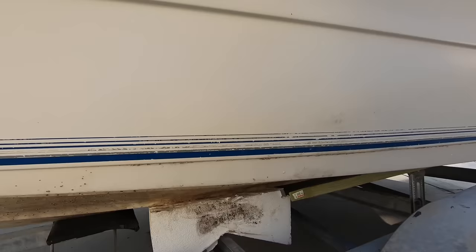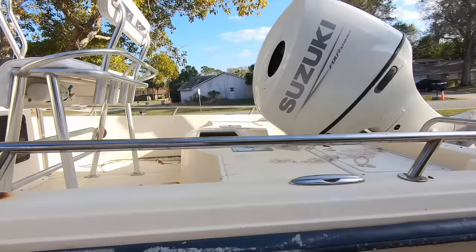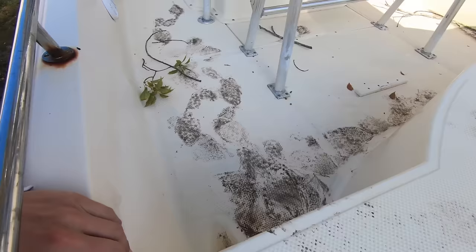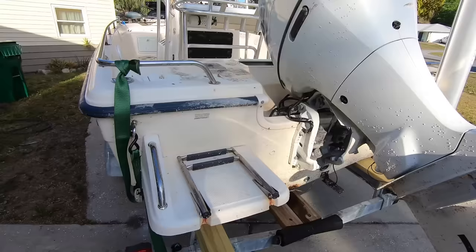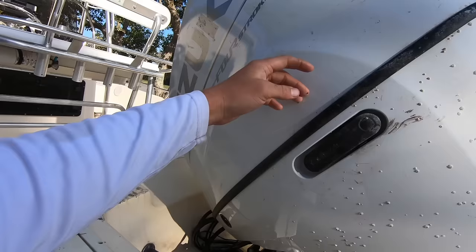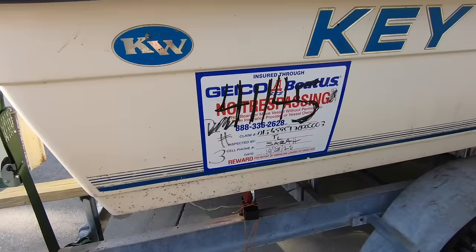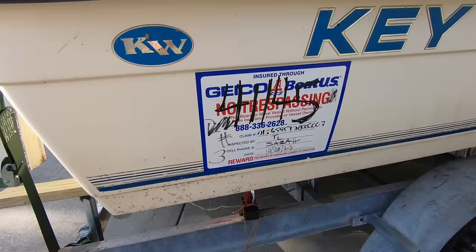Let's see what we got. A couple gouges, a lot of oysters — I mean barnacles. It's been a long day driving. You can definitely see it was submerged on this side. I noticed when the speakers were stolen, they left that one — maybe because this side was underwater. But there's not much growth over the side of the hull, so I think it was really only partially submerged on this side. I barely saw inside the motor, but it seems like there's no barnacles on the cover, so it was like tilted and submerged just up to the cover. Definitely still leaking water. There's a lot of soggy wet stuff in there. It's filthy. It's a salvage boat — things gotta go.